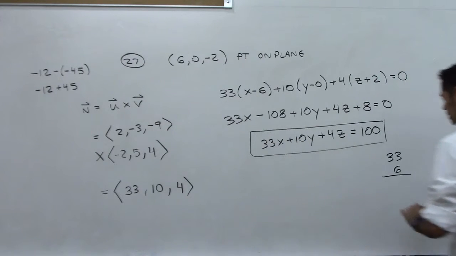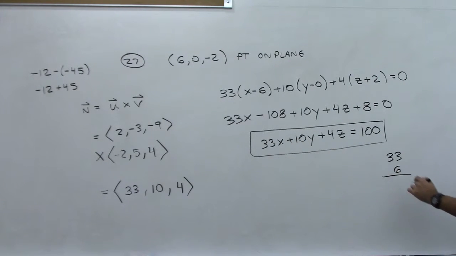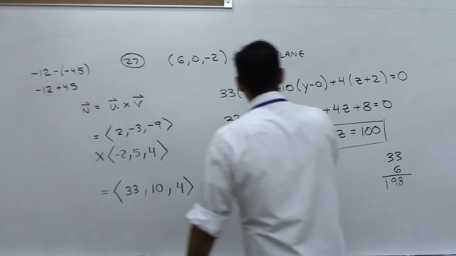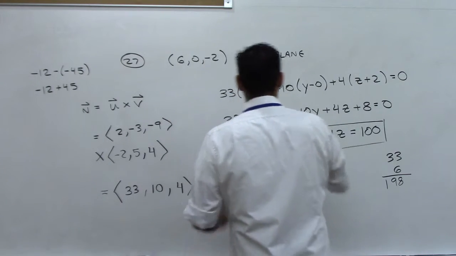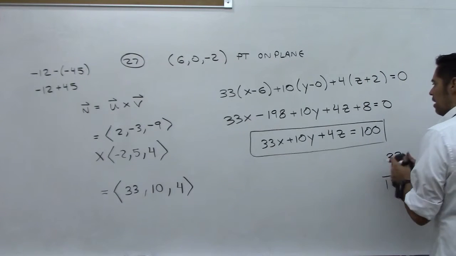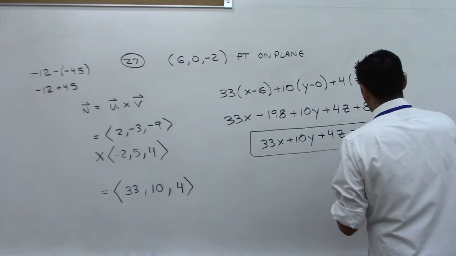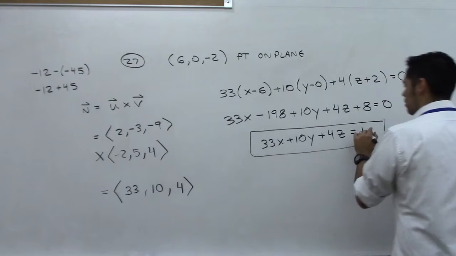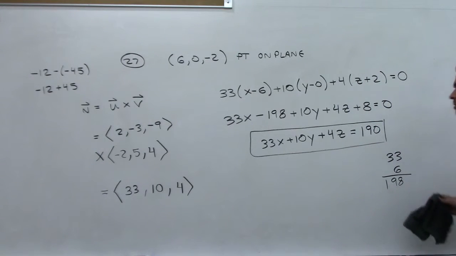33 times 6. So it's 180 plus 18. I said, I don't even know what I said, 100 plus 18? 90 plus 18? I don't even know. This should be 180 plus 18, so 198. That should be 198. I put 108. I hope you're just sitting there laughing at me right now. Okay, and then this side right here, this will become 190. I'm glad I have the answers there to double check because it's ridiculous arithmetic like that.